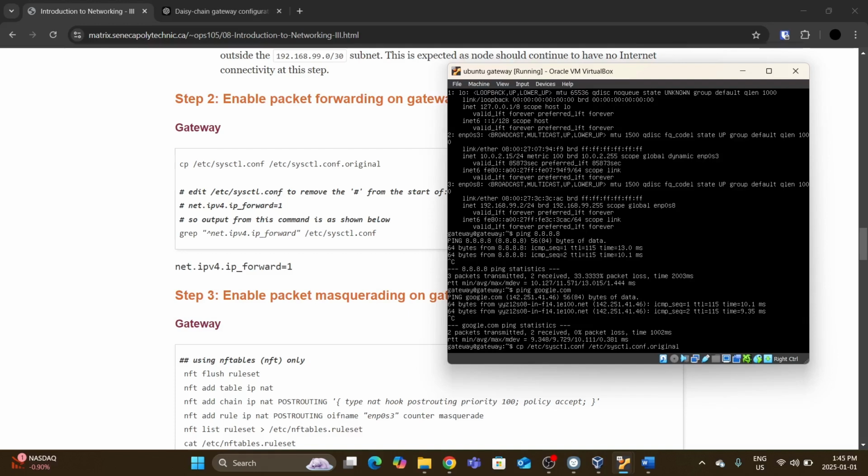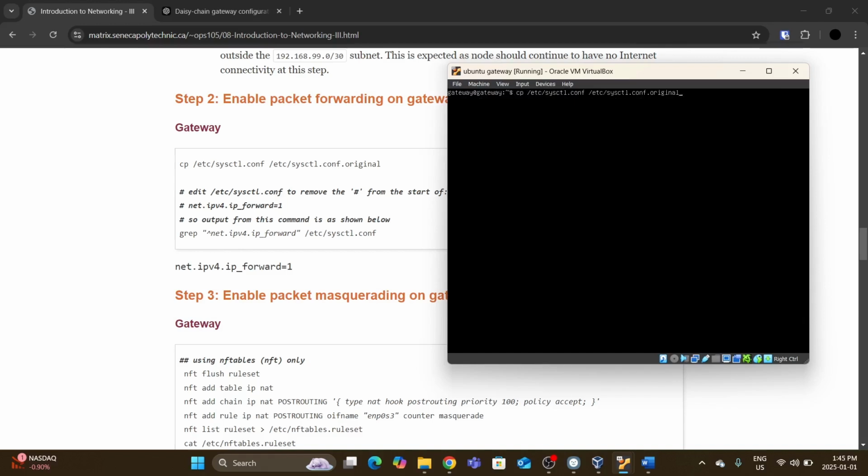So what does this command do? This command basically, you're copying the main configurations file into another conf just in case there's a mistake. And after you do that, you can just go into the file with anything you're familiar with, sudo or vim or nano. I'll go with vim. So you just edit the file that you just copied, as you can see.